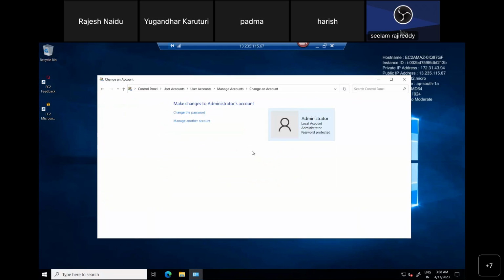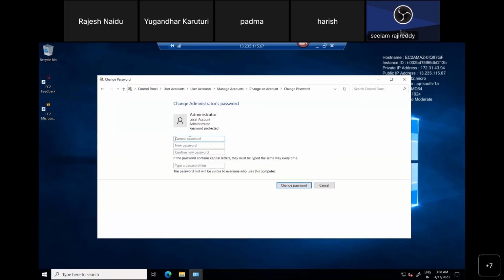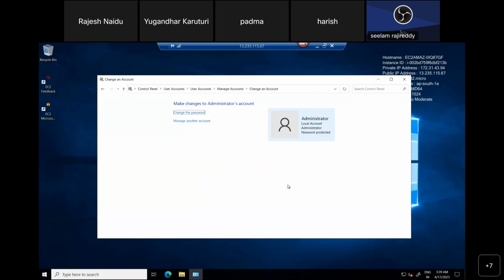Click on Administrator, change password. Current password I'm pasting here, and new password is welcome@123 I'm giving, and password hint I'm giving welcome. So successfully the password is changed.